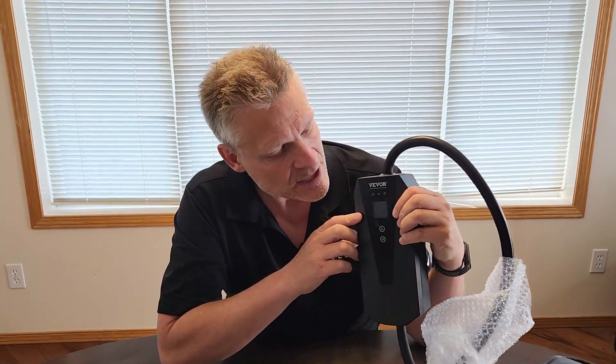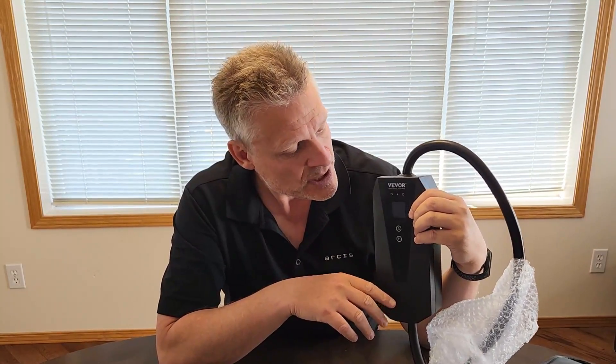Other things I looked for: display. I wanted a charger that actually has some information right on the unit — I didn't want something that just had a green light. I wanted a little LED or in this case LCD screen. This one tells you the amperage and other details. The other feature it has is an app. From what I can tell the app doesn't do very much, but it didn't cost anything extra, so I'm happy to have it. Let's go plug this in and see how it works in real life.